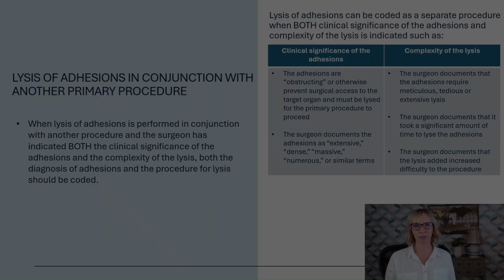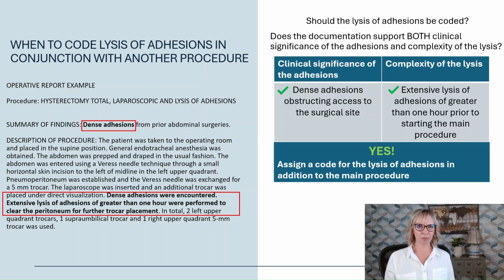difficulty to the procedure. Let's take a look at some examples that demonstrate when you are able to code for the lysis of adhesions, when you should not code for them, and when it is appropriate to submit a query. The operative report lists the procedures performed as a laparoscopic total hysterectomy and lysis of adhesions. The summary of findings indicates that there were dense adhesions.